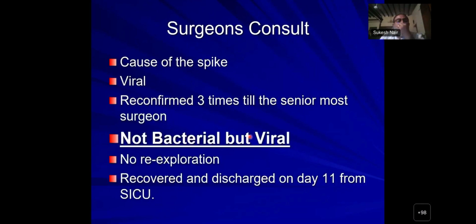So I called them. I said the cause of spike is viral. So the registrar says, "Are you sure?" The consultant says, "Are you sure?" The professor and head also asked, "Are you sure?" There's a retired professor who came for the surgery because it's a senior person who was getting operated. He also asked. I said, "Yes, this is not bacterial, but viral." So there was no re-exploration done. Patient recovered and was discharged on day 11 from SICU in a very healthy condition. So yes, this can be very useful.